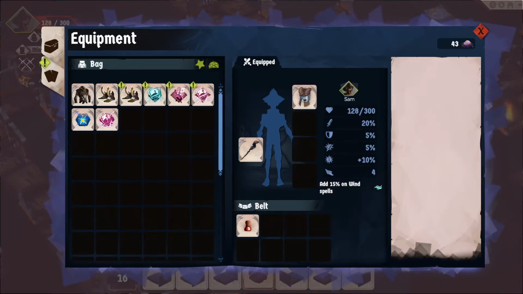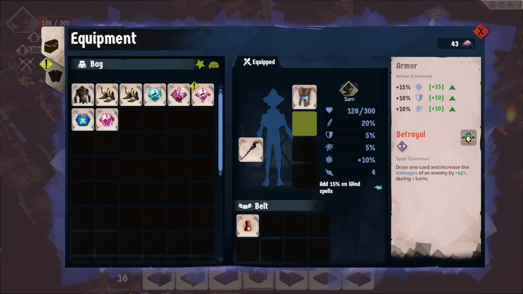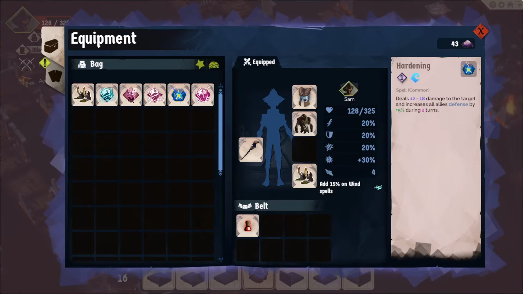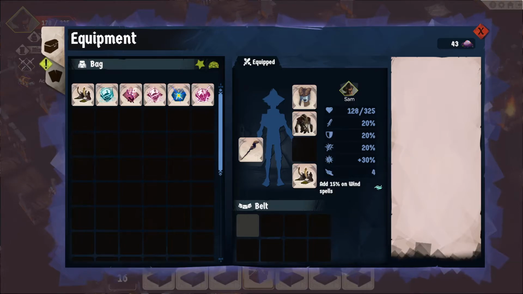Ooh, there was a trap there. What is this? Trial. Draw one card, increase the damage of an enemy. Ooh, nasty. Let's see, use that. Restore 10 health points to everyone. Altruism. We do have a potion. Did that actually use the potion? I think so.